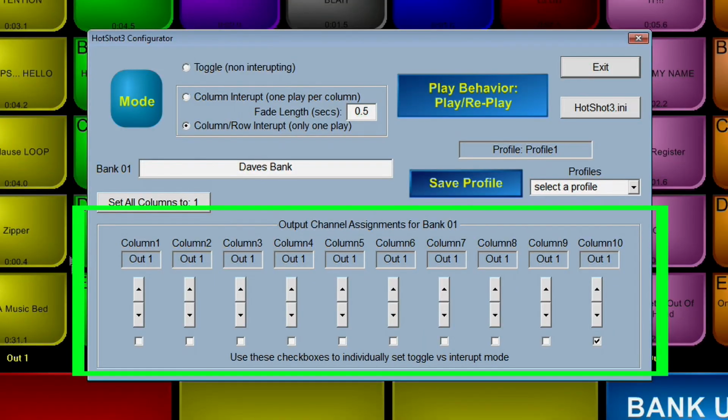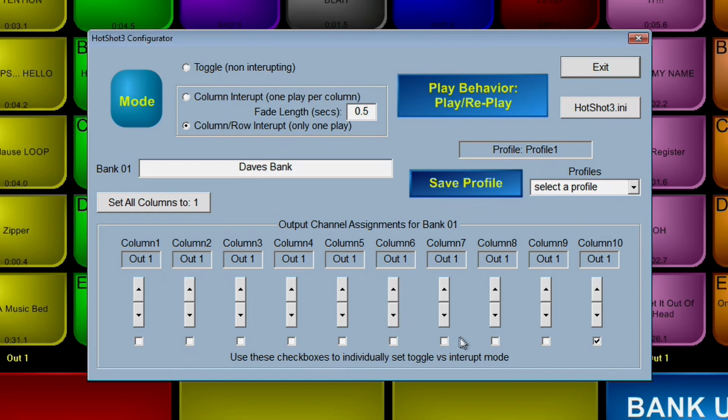You'll also see down here there's a section where you're able to change the output channel assignment. Our HotShot products can support multiple output channels. Generally 4 is the sweet spot. And so if you wanted to lay these out so that adjacent things are on different channels, so that you can do crossfades on the audio console, then you just rearrange the programming of what channel the output is sent to, and you're able to do that very, very easily.